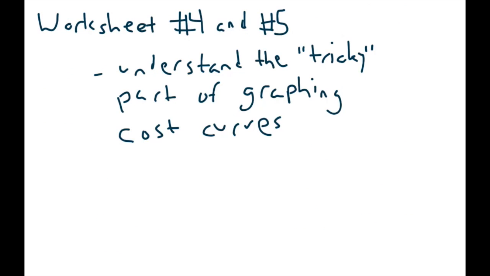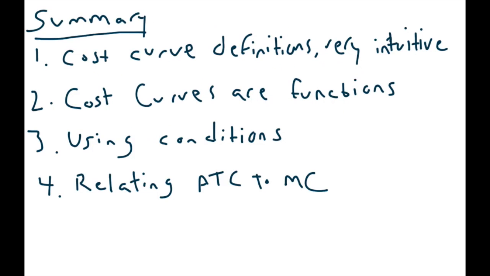So I want you to do worksheets 4 and 5. They're both a little tricky. They basically ask you to identify what's wrong with these cost curves, and you're supposed to use just the lesson from that previous page. So finally, we'll summarize what we've learned today. There are some definitions of cost curves. They're incredibly intuitive. You need to memorize them. The only one that's a little tricky or new for you is the marginal cost, but it's related to some concepts we've been studying all throughout the course up till now, so it shouldn't be too difficult.